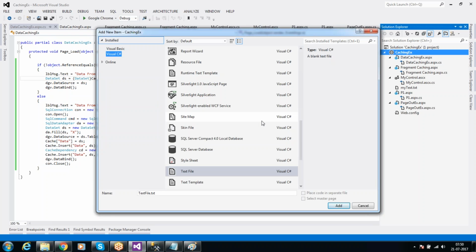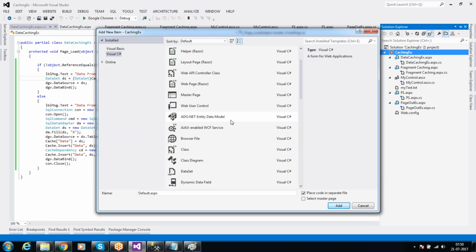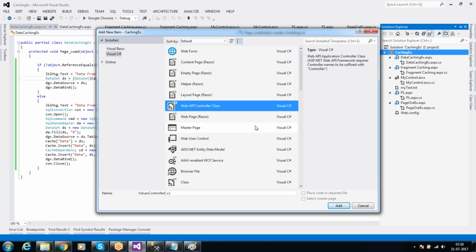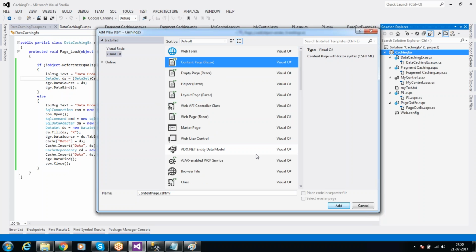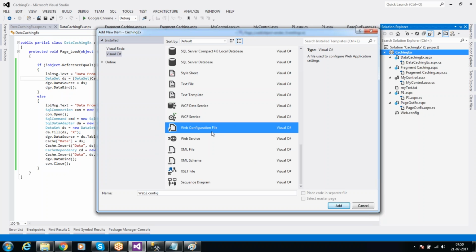You will get web configuration file, this one. Okay, your extension is always .config only. These things you don't need to change. In your directory level, it always starts with web.config again.